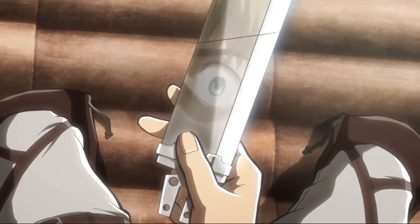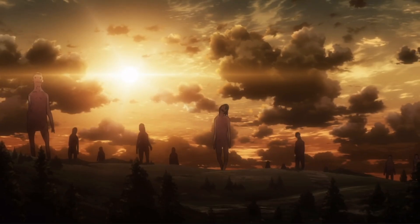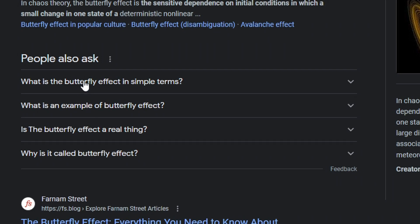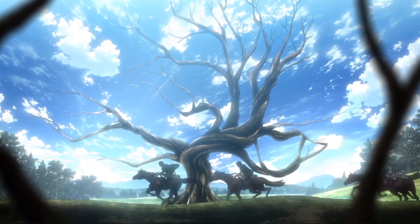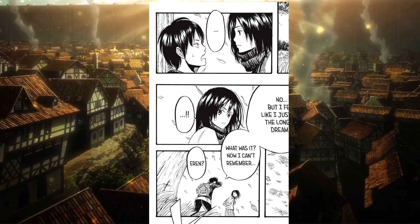This video is about how the butterfly effect works in Attack on Titan — how small changes from the manga to the anime lead to bigger events. The definition of a butterfly effect is that small events can lead to larger consequences, and we have one large consequence in Attack on Titan. In Season 1, the anime and manga start off differently.